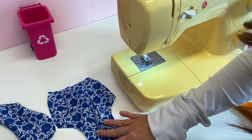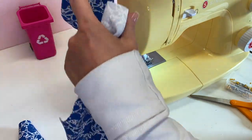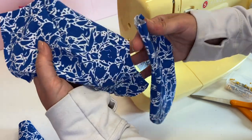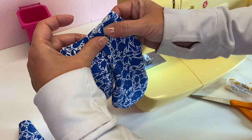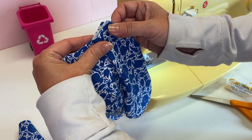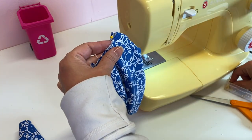Our next step is to pin the arms onto the front of the body up at the neck. And so this is going to be the area of the body that's opposite of those cutouts. That's where the legs go. So up at the neck, you're going to take one of the arms and pin it into place. I like it a little bit closer to the edge as opposed to right up on that center seam, but I don't want it all the way to the edge, but just close to it. And I'll put one or two pins just to hold it in place.